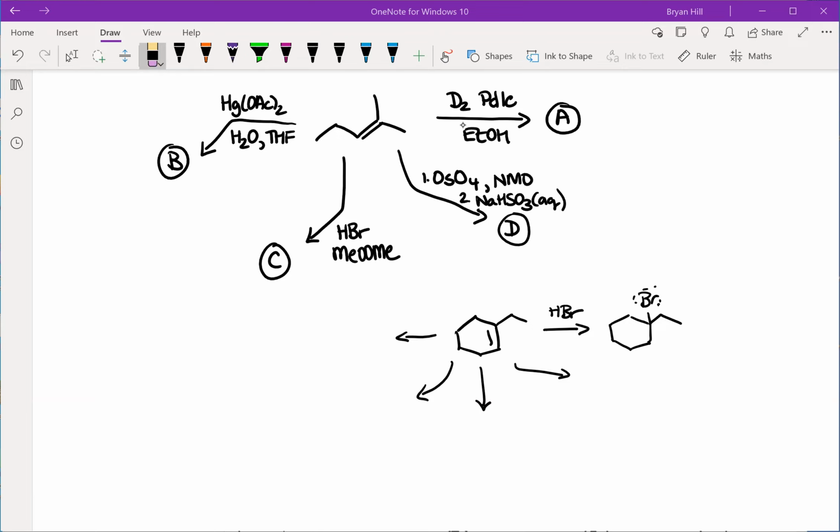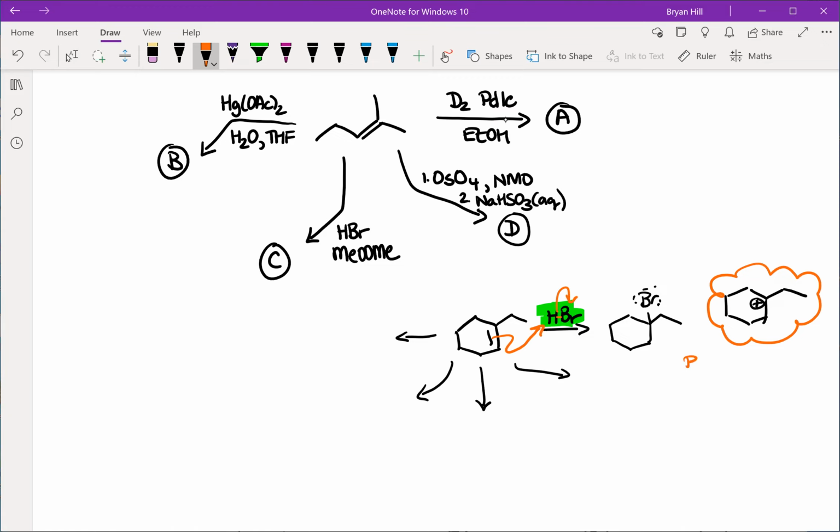Now, the reason why HBr in this reaction here does the Markovnikov addition is because there's an intermediate in which we've got a positive charge, right? The mechanism for almost all of these reactions is the same. Our double bond is the nucleophile, and electrophiles are being added to it. So in the first step, we generate a carbocation, the most stable carbocation, and then the bromide comes in and attacks, and that gives us our final product.